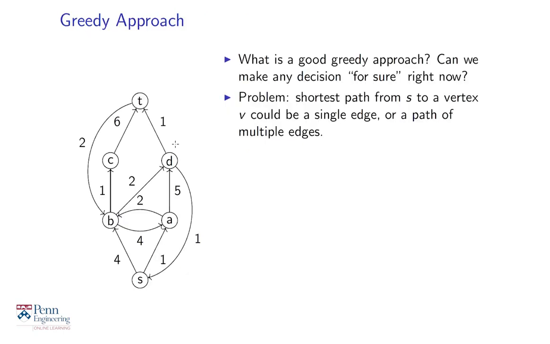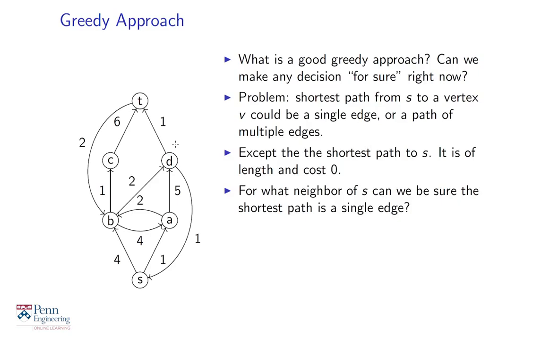So we're going to take a greedy approach to solving the single source shortest path problem. And we ask ourselves the usual greedy question: is there a top level decision we can make now that we can be certain of, meaning this is the right decision in the optimal solution? So specifically, realize that the shortest path from the source S to any other node could consist of one edge or two edges or three edges, depending on the weights of these edges. So the shortest path to a vertex could be one, two, or three edges. So is there a vertex for which we can be sure of the shortest path right away? This is the greedy choice that we want to make in the beginning.